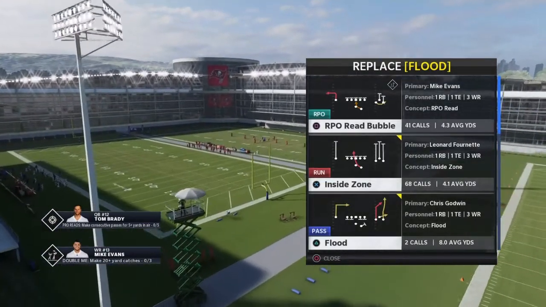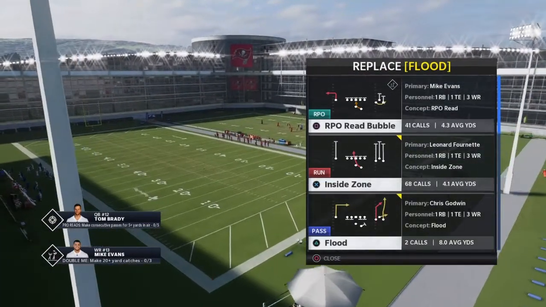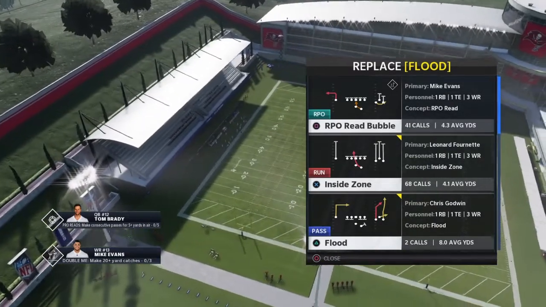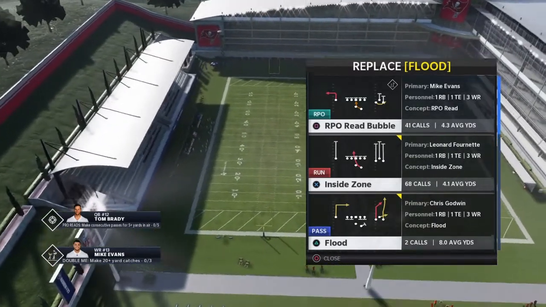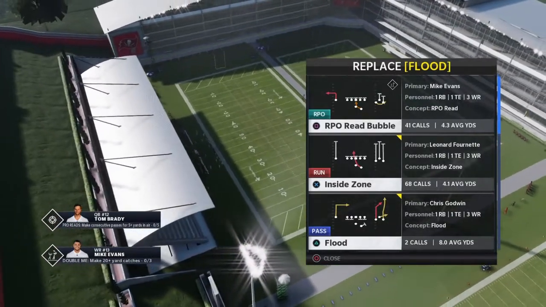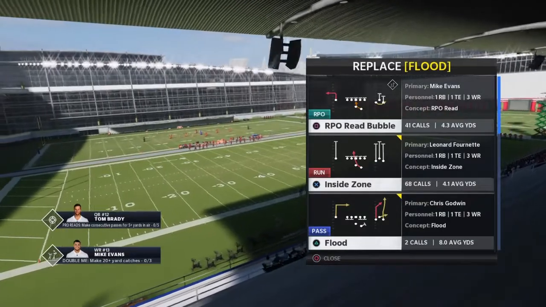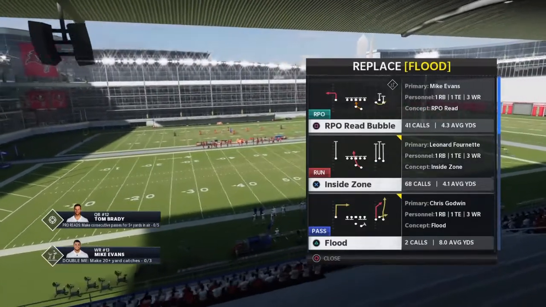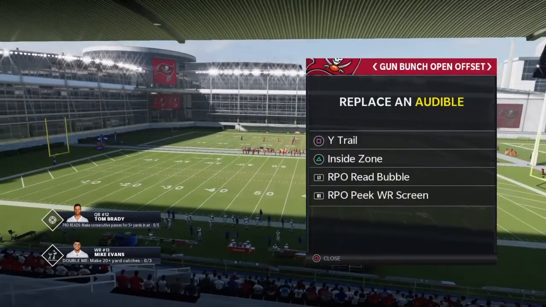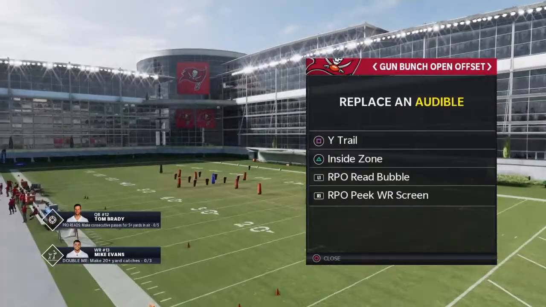I'm gonna put a link in the description from last year, or if I forget to do that, go back and look at Madden 20 content with this formation, and you will see some stuff if you haven't seen that before. If you've been around, I'm just giving you some new updates, and you already know what's going on. So I'm putting RPO read bubble in there.